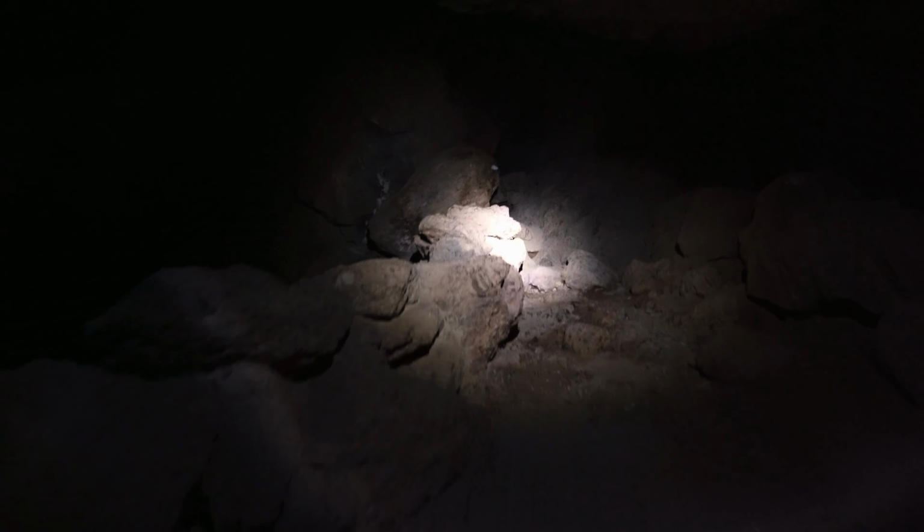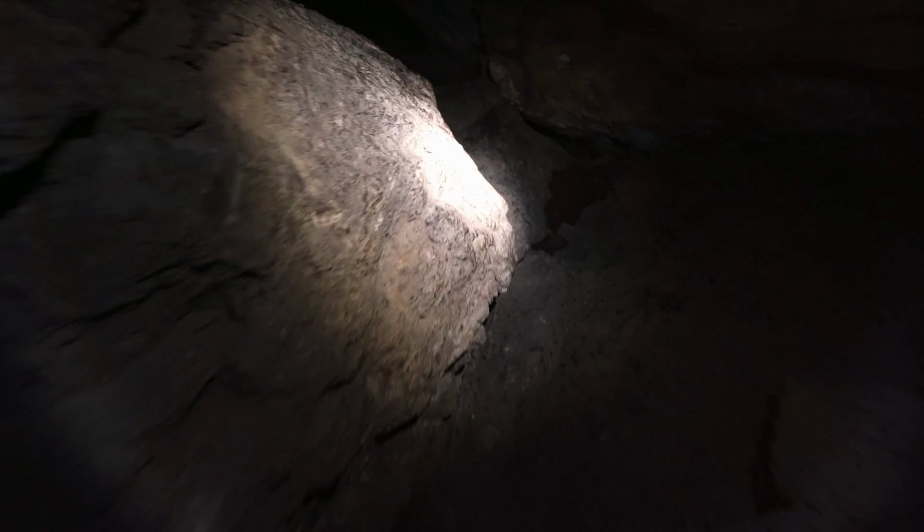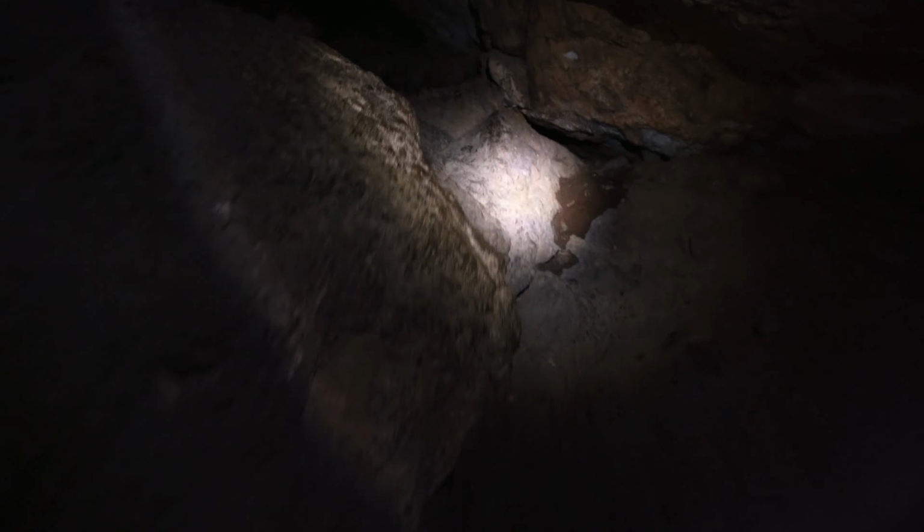Without a doubt, this is the coolest cave trail I've ever seen in a national park. There's no one else out here. Not that it compares with the likes of Carlsbad, Wind Cave, or Mammoth, but for the free-roaming aspect. Wow. It really gives you that wild cave feeling. Pinnacles National Park. Come check out Pinnacles. You can crawl around in caves like this. A welcome sight. Light at the end of the tunnel signals the way to go.